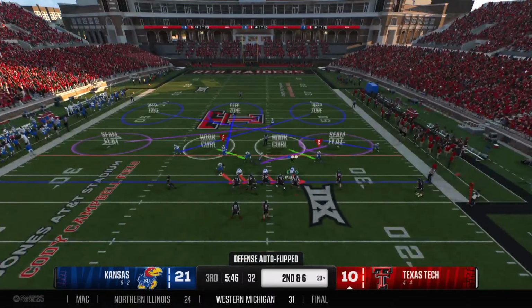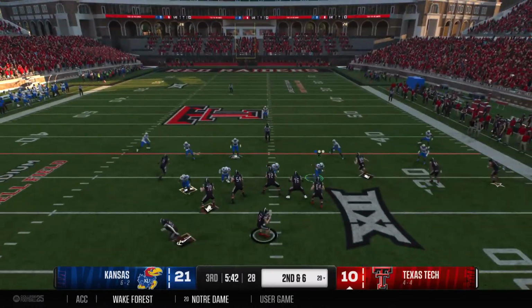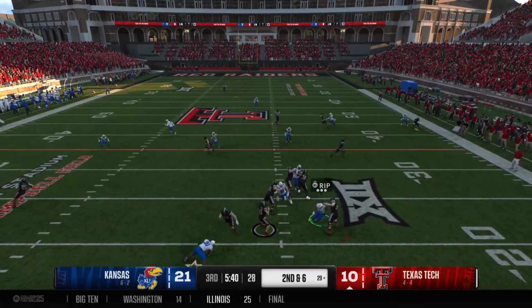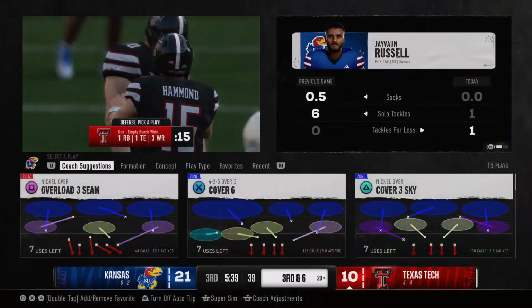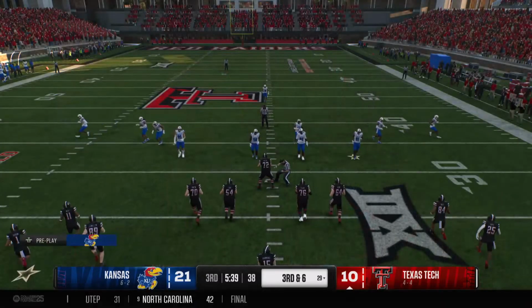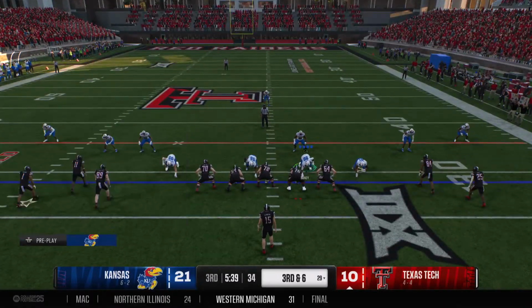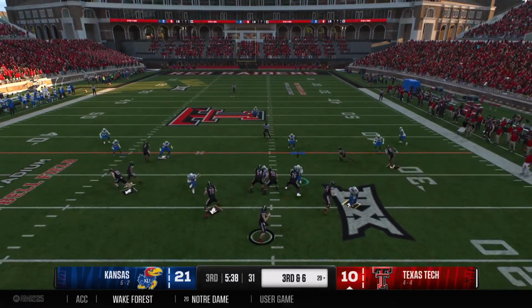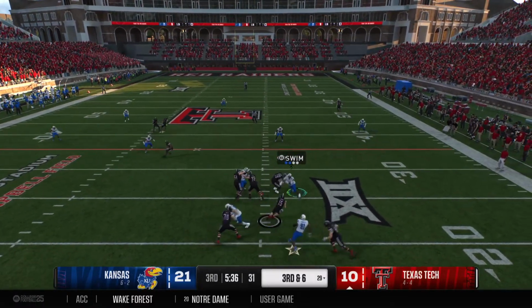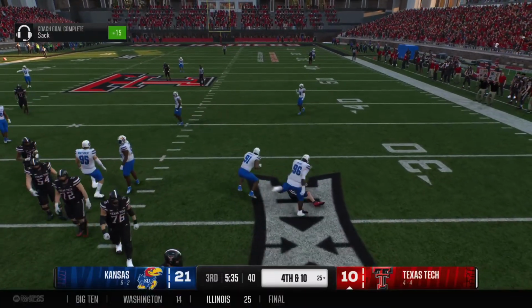Yeah, it starts right here. Obviously, you can't get it all back on this drive, but you can create that momentum. You can create something special and some energy, but it's going to start with this offense here executing at a high level. And the big tight end, a lot of times that's a bigger strike zone, a bigger dude, and you could tell they put the hit on him, and that ball came out, and it came to the turf. Nice job playing physical by this defense. And the freshman will chalk up a sack.